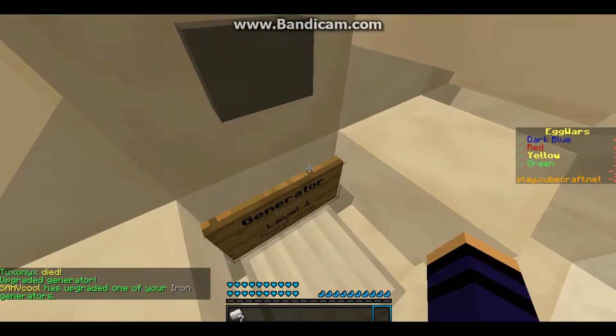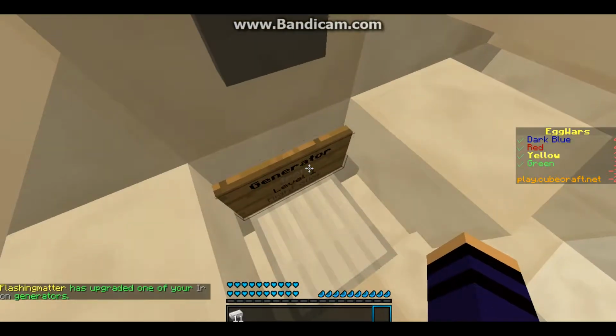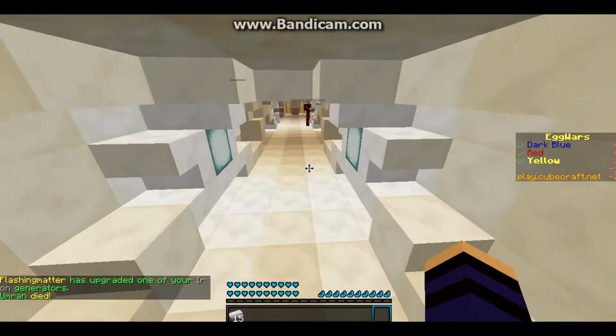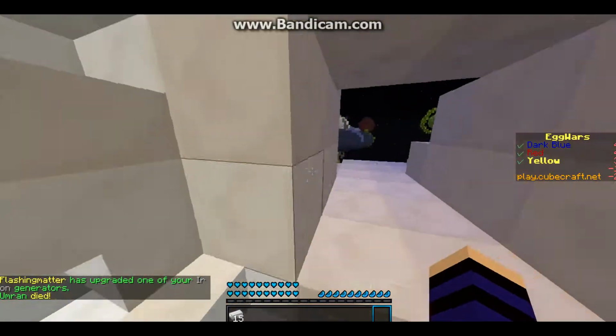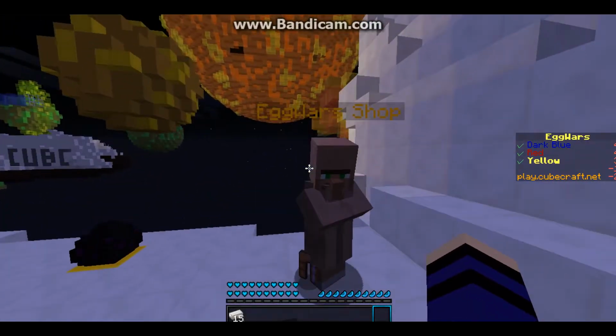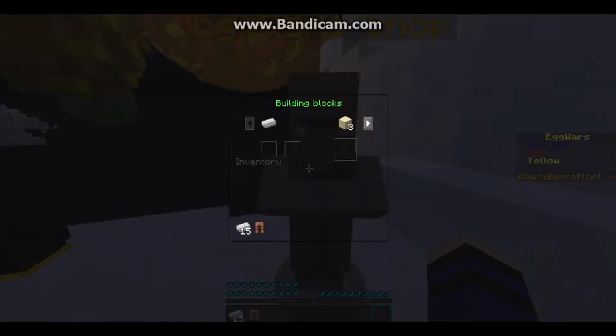I'm gonna get 20 iron and upgrade this one because it's too slow for me. Yeah, this is too slow for me too. But we have to protect the egg. Our teammates do that if they actually... They don't even know how to protect the egg. Building blocks. I will get the... you get the blocks.